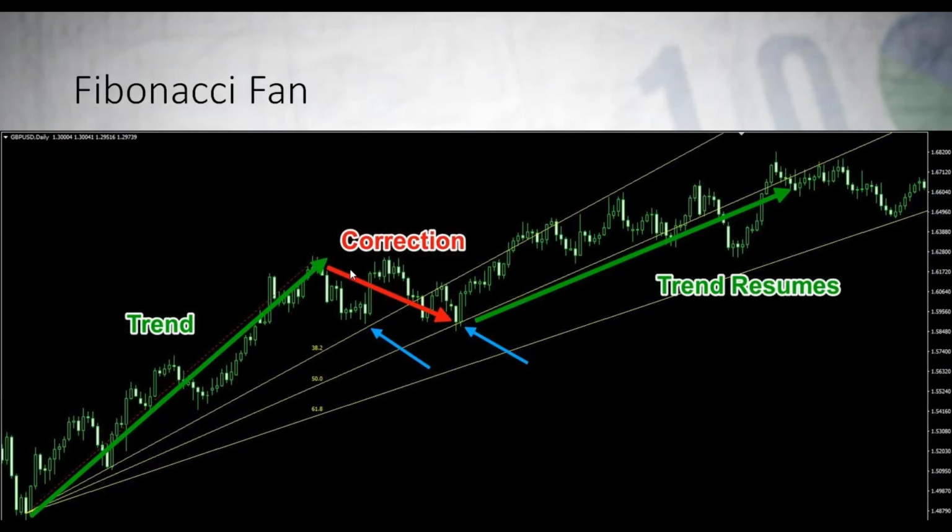And notice, for example, that the price has been increasing in the trend that we take for a base, the green arrow. Then the price creates a correction, reaches the 38.2%, creates another top, then it breaks the 38.2% fan arc as a support, reaches the 50% Fibonacci level, and creates another bullish run.